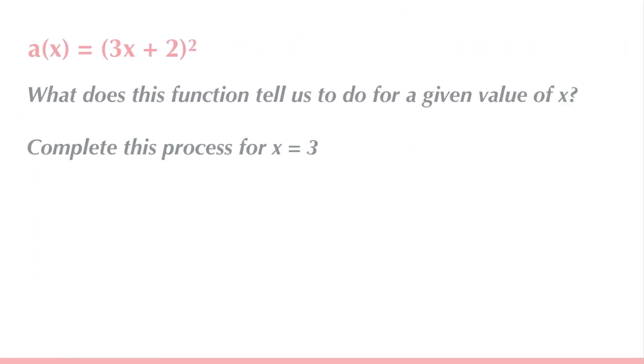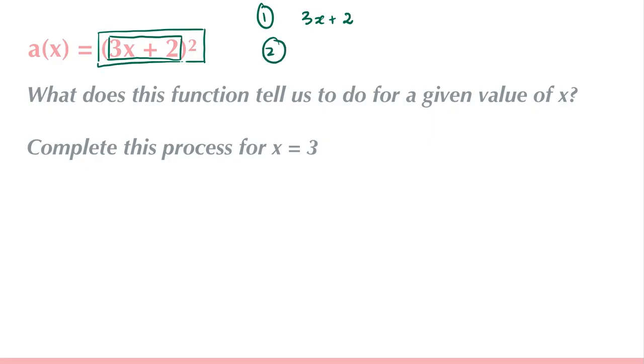Before we get into the actual examples, I thought we'd talk about and break down the concepts a little bit more. We're used to looking at functions like (3x plus 2) all squared just as a function as it is, but today we're going to break it down and look at all the different layers instead. So the first question is, what does this function tell us to do for a given value of x? There are two steps. The first step is the inside part: we'll do the 3x plus 2. And then the second part is whatever I get from that, we're going to square it.